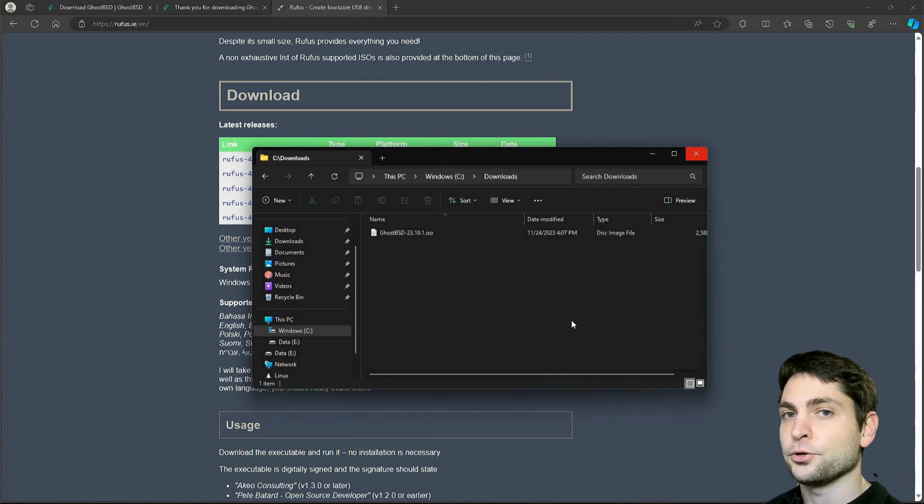Make sure that secure boot and fast boot are disabled on your machine. Then plug in the USB drive, restart the system, and while the system is restarting you need to press one of the function keys. Usually it's F11 or F12, it depends on your PC manufacturer. Then you should get the boot menu and inside the menu select the USB drive and it should boot into it. I will do the same on my machine as well and I'll see you in the live environment.